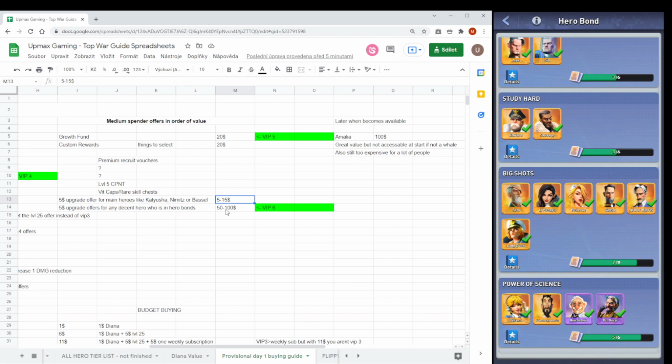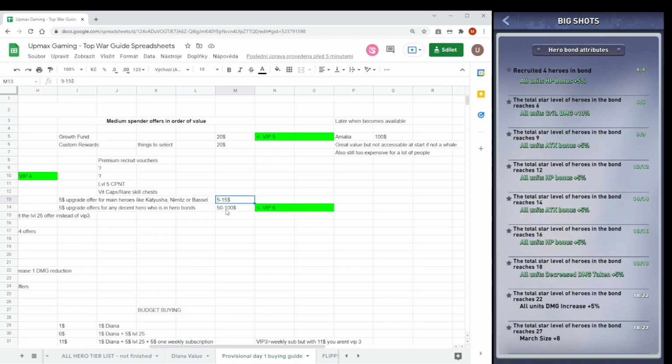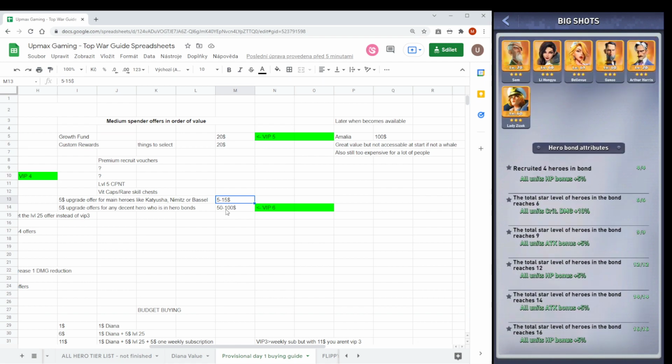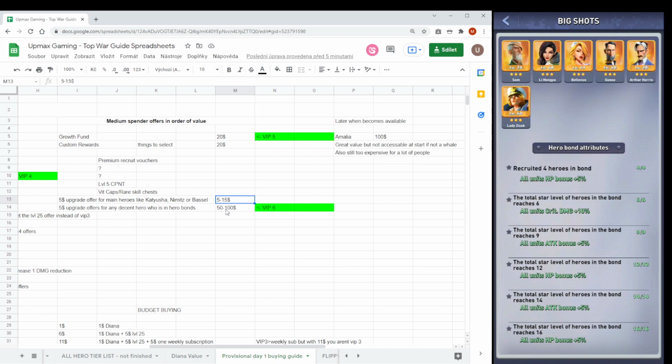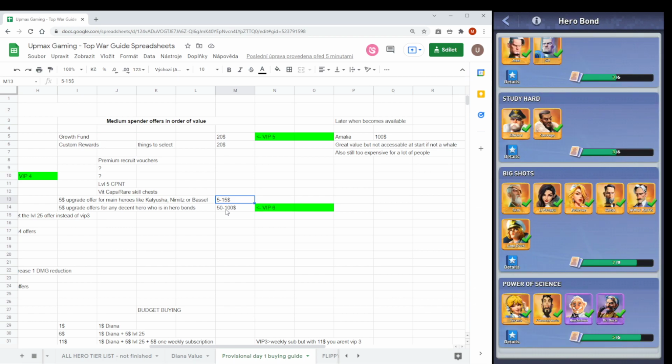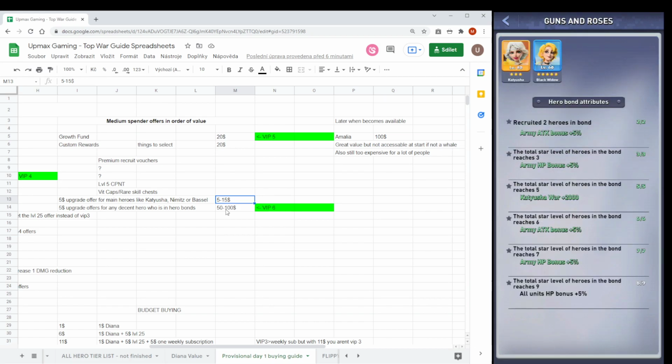The Big Shot one eventually gives you even more size. I don't have it yet, but when you get enough stars on these heroes, you get great bonuses. And on the main heroes, it's more specific to that army type, army, navy, or air, but it's pretty great as well.